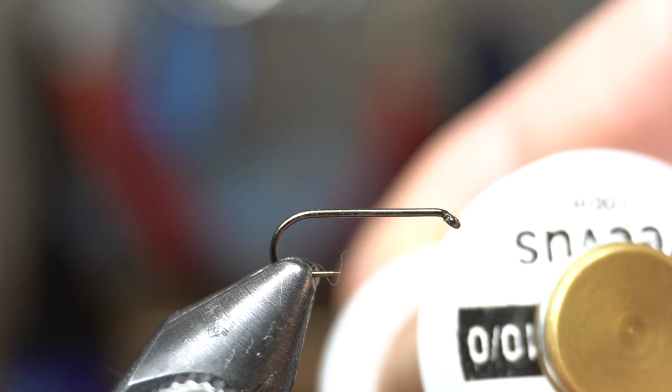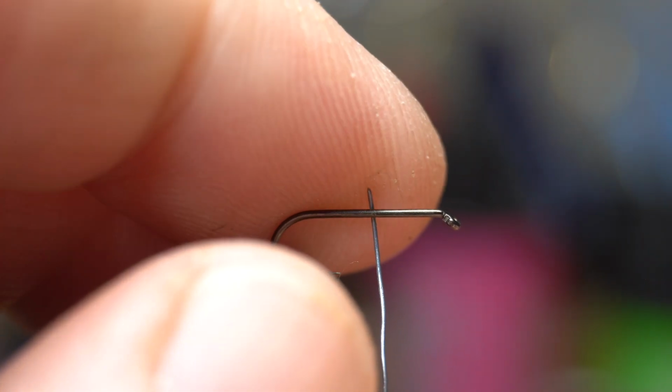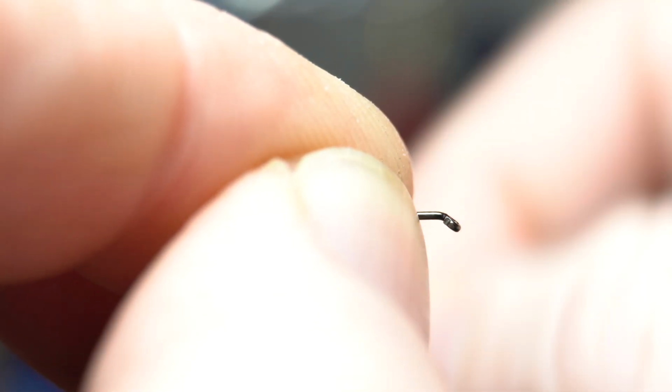And then the thread, I'm using Veevus 10-aught. Okay, you can use anything you want, but I like the 10-aught. It's nice and flat, and you'll see how that comes in handy. And then I've got lead wire, okay, 0.010. You don't want something really heavy.